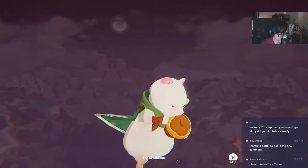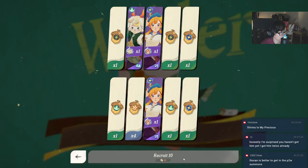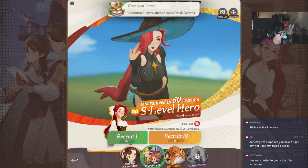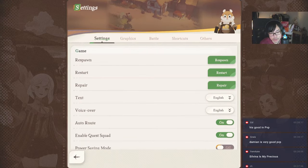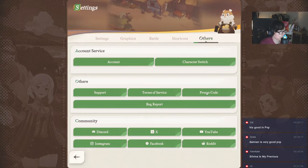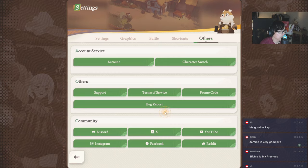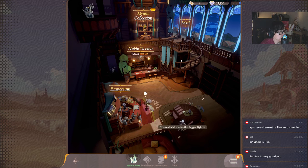How good is Damien as a healer, I wonder, compared to Smoky and Murky? I think Smoky and Murky is still better. Another coupon code — missy recruitment offers, Settings, Others, Promo Code — boom, that works! 200 gems, guys! Damien is good in PvP for sure, but how strong is he compared to the S-rank meta?